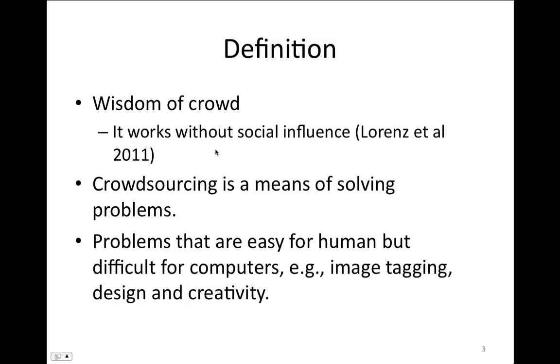So you might know that, for instance, if you show an object and ask a bunch of people to independently guess how much the object weighs, the average guess is better than the expert's guess. But if they are influenced by each other and there are people who are more dominant and say something other people will follow, then that bias leads to some kind of inconsistency and not getting what we expect from the wisdom of the crowd.